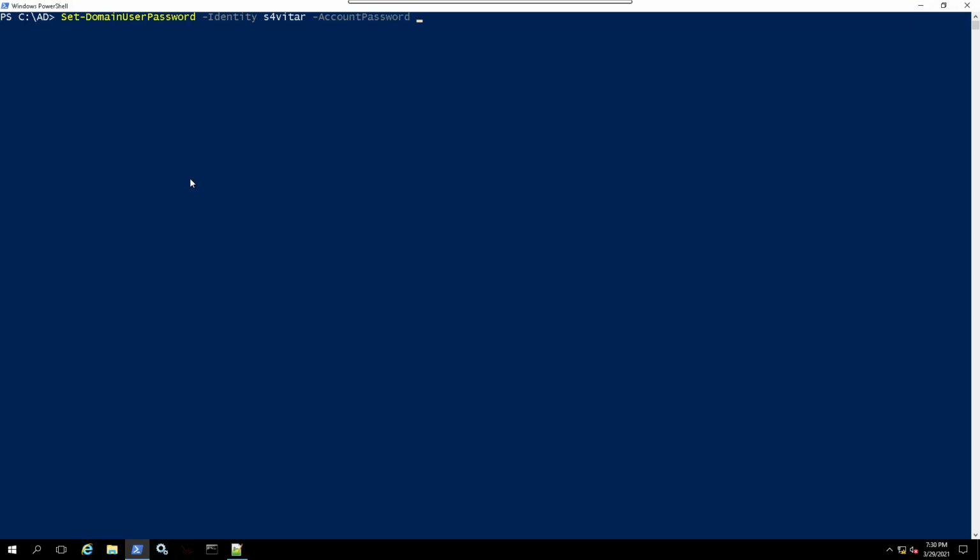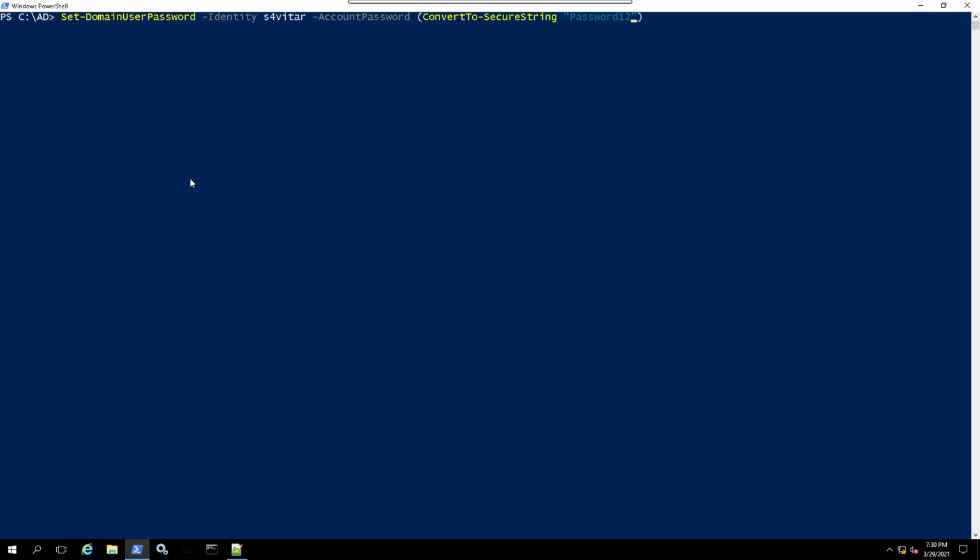The account password is the password that I want to change it to, but we need to convert it to a secure string.